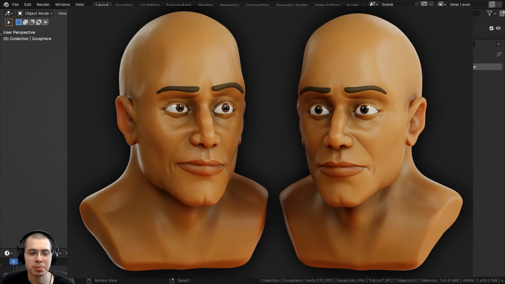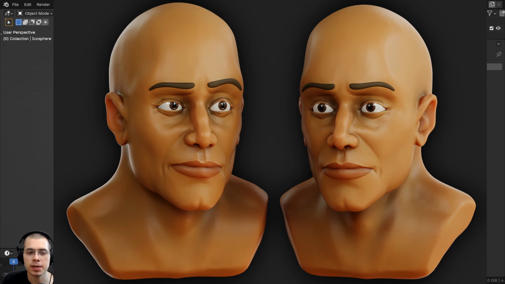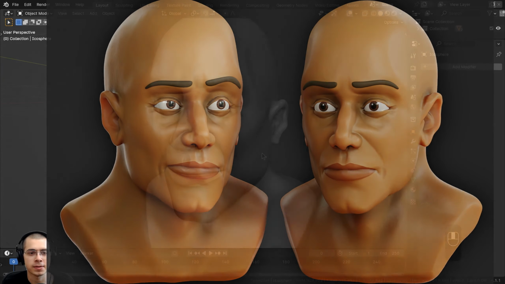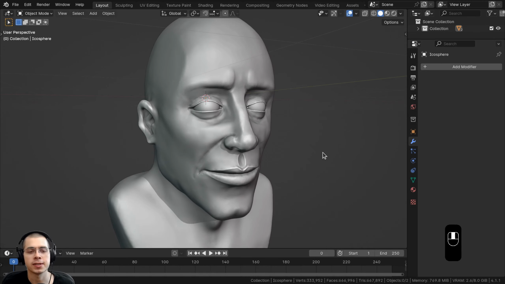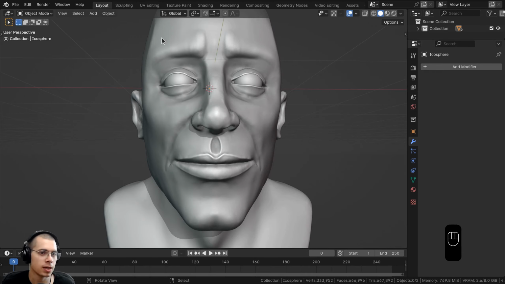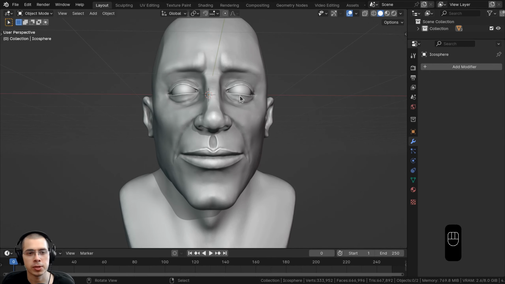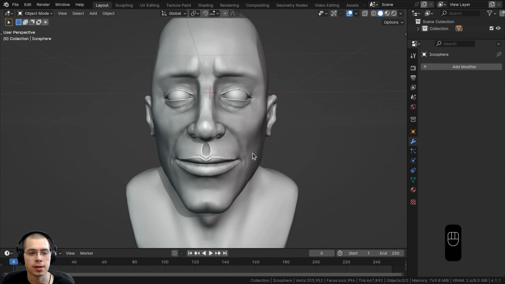Welcome back and welcome to part 2 of this Blender tutorial series where we're going to be sculpting this male stylized face. If you haven't seen the previous part where we sculpted the face, definitely check that out with the links in the description. And in this part we're going to be doing some vertex painting to paint the skin, and then we'll be doing the skin material, and we'll be doing the lighting, and we'll also give the character a little bit of a pose and then get the final render.